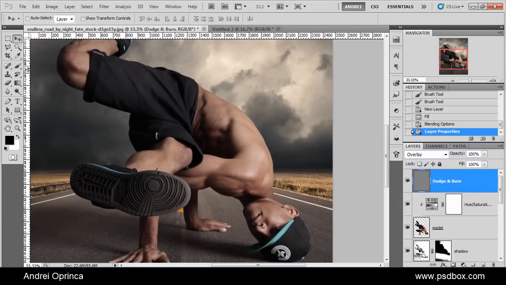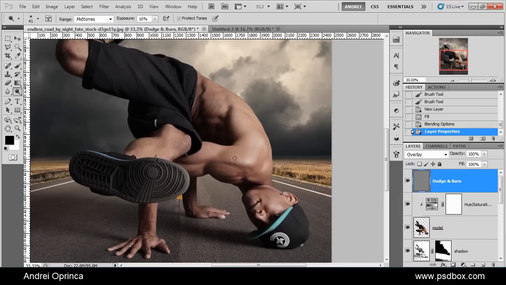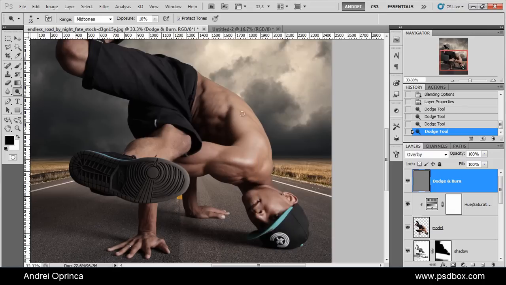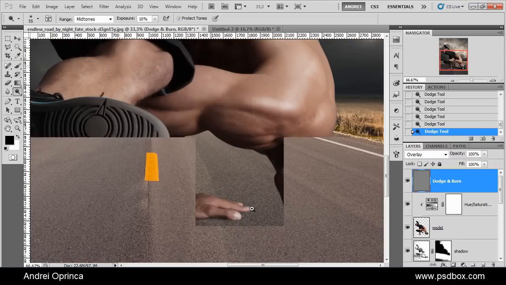It's the same. You can achieve the same effect with the mouse, so don't worry about that. So I will start with the dodge tool, and an exposure of about 10% is okay. Make sure you have the range set to midtones, and start dodging the highlights. So just go over the highlights here on the muscles, on the legs, part here of the shoe, and let me zoom in.